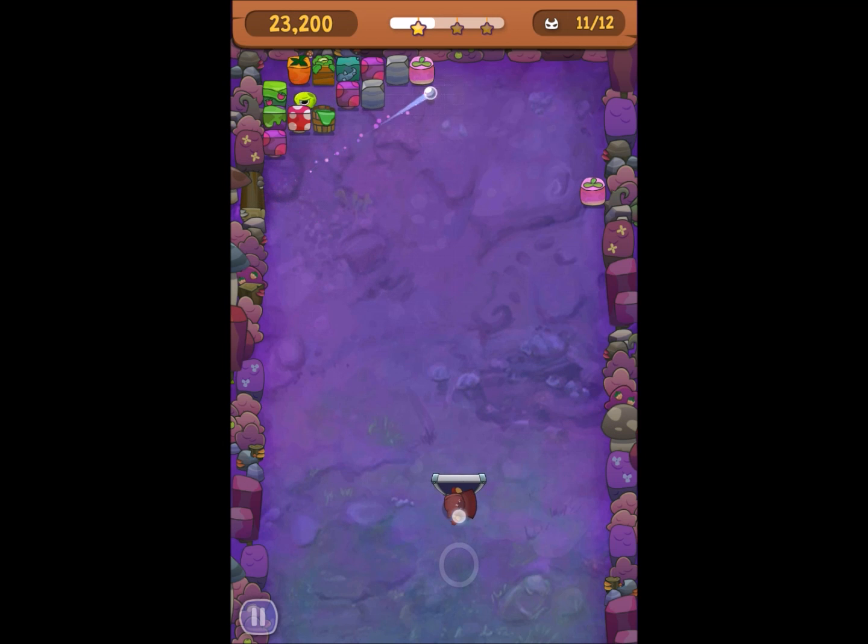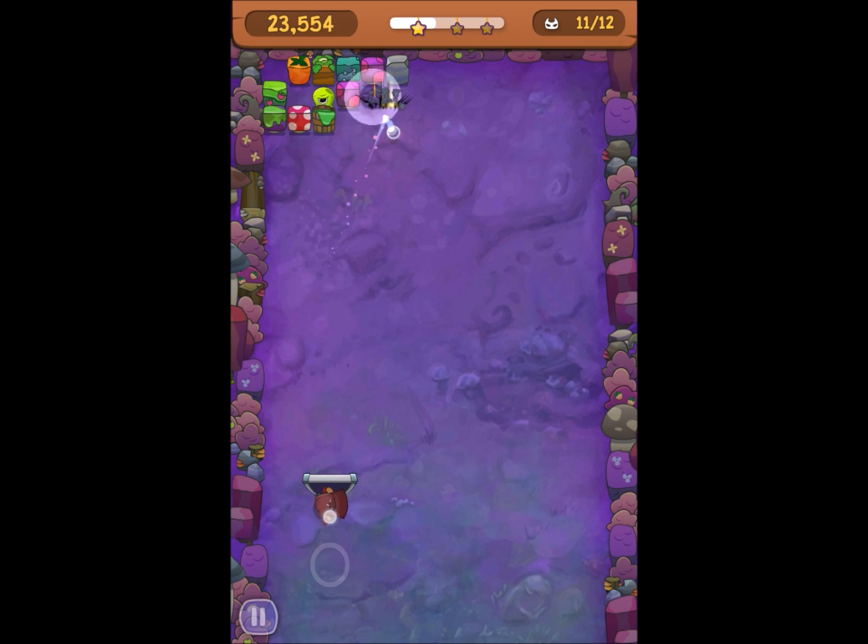Yes, destroy that stone. Destroy those flowers or bushes. I don't know what to call them. Destroy every object. Dude, that slime is just taunting me. Stop taunting me. No, I didn't do that. It starts super slow, so you gotta be smooth. Gotta be super smooth.